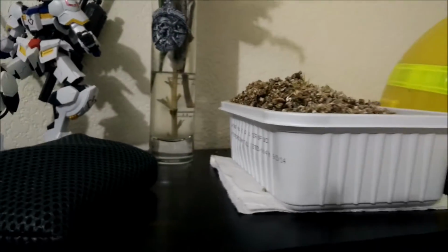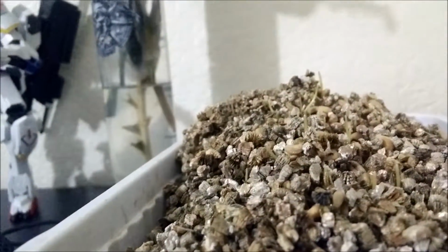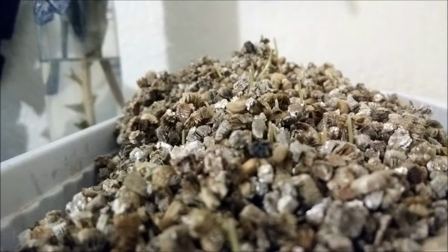Also, here is the update for that grass. Oh, there's actual grass in here. Holy shit, like little baby ones. Oh, so cute. We coming for you. We coming.